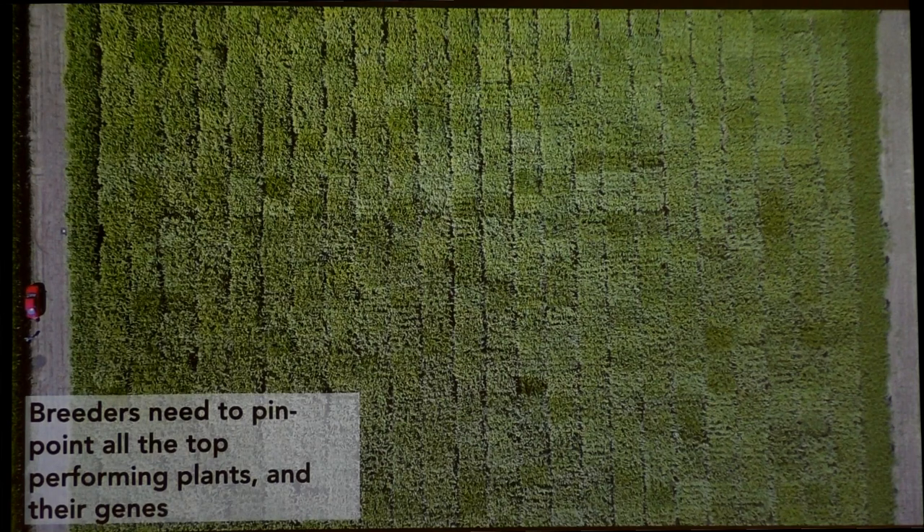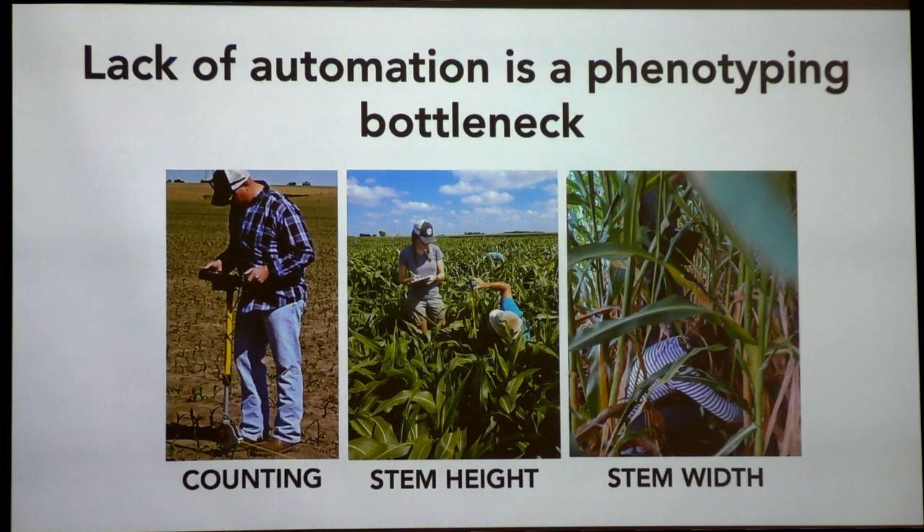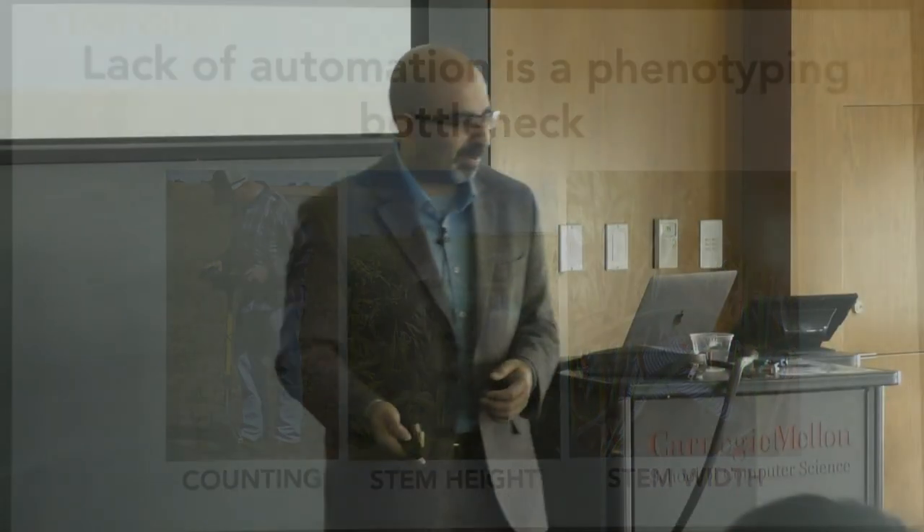In order to do this, they run massive trials. This is a 40-acre trial with 866 varieties of sorghum in 3x3-meter plots. If you look carefully, you can see slight differences in the way they're growing. The big bottleneck is that most measurements are done manually — someone literally counting corn, two people measuring height, and someone measuring the width of the stem. At some point people give up, so there's a lot of data that could improve breeding that simply isn't collected. This has led to what's called a phenotyping bottleneck.